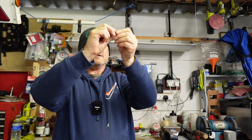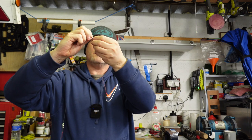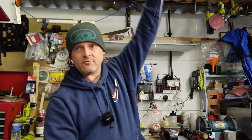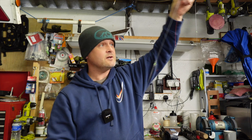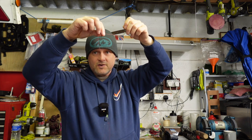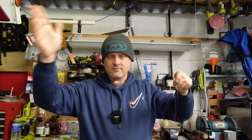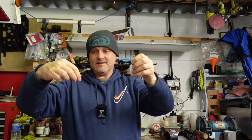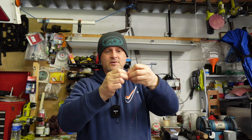But also the beauty is detachable snoods for baiting up. Detachable snoods for unhooking the fish. You can leave that rig hanging on the rod rest, on the rod, detach your fish, put another baited snood on, put your fish in a bucket, get the rod and line out, cast your bait out, go and deal with your fish. For certain species, unhooking is easier with a detachable snood.